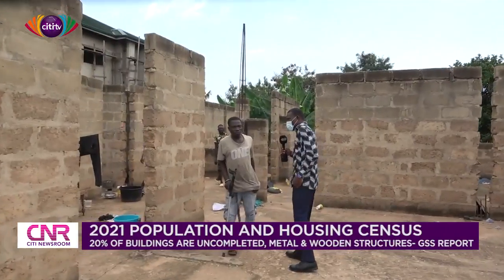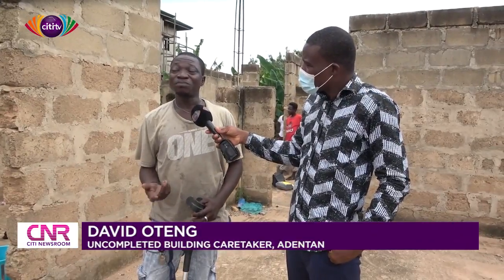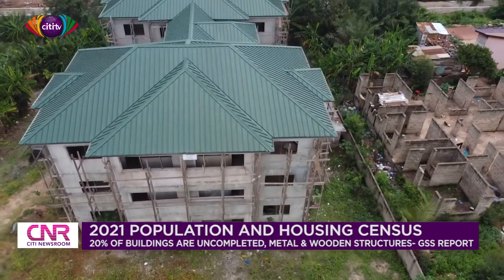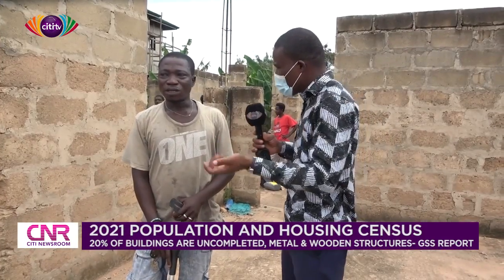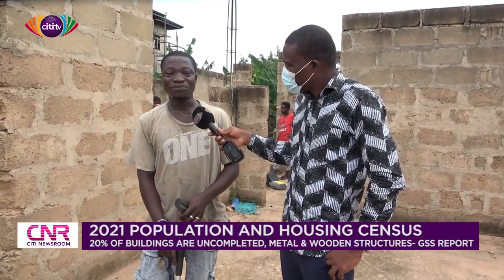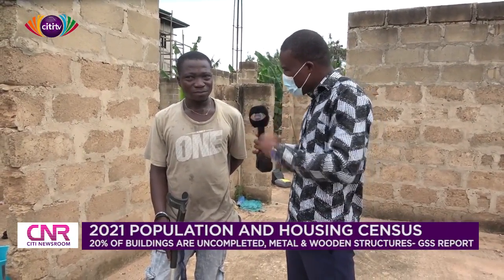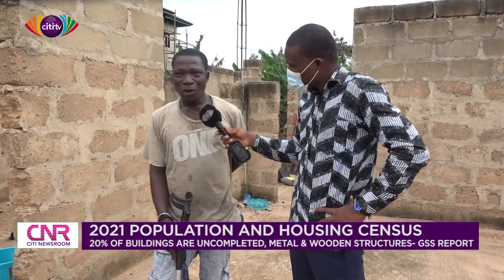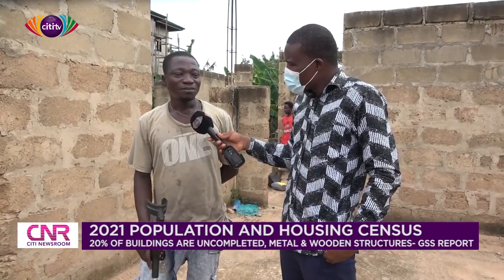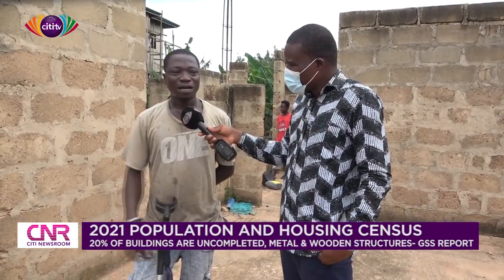He says the owner of the facility visits this place frequently, despite the fact that work had stalled over 3 years ago. The man there sometimes, I take like 3 weeks now, then he can't work, then they go. When was the last time workers came? They can't do pillars, they can't lay blocks, they can't do any labor work? 3 years now, 3 years now. So essentially, until this building project goes on, they get coins. Meaning, if it starts to go on, you get some coins. So if you come and they give us something, then you go back. All right. So when probably the next laborers come, they can't work again.